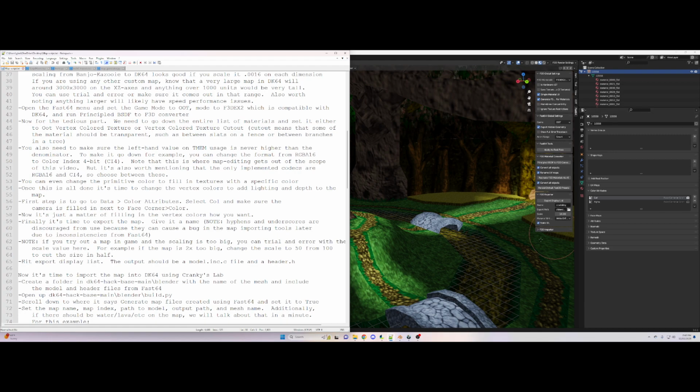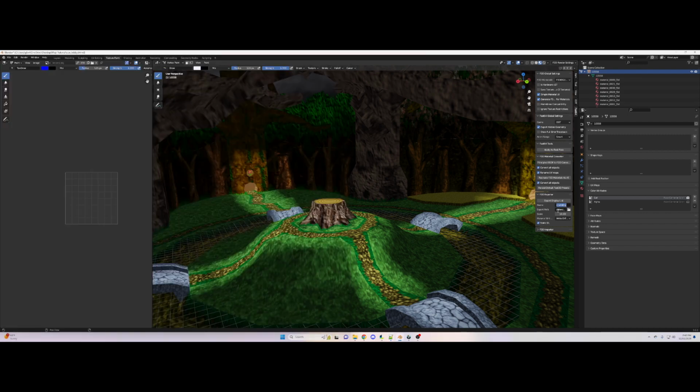So we're going to go to the exporter here and we're going to give it a name. Just as a note, I would stray away from using hyphens and underscores because there are some inconsistencies in the way that the Fast64 plugin will output some of the names of the mesh, and some of my tools that I wrote will just fail in parsing them out because sometimes it'll do a double underscore or a double hyphen and then the entire thing fails. So if you just try and stray away from them, it works a lot better.